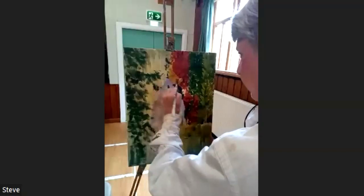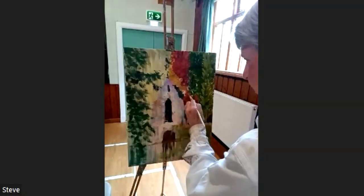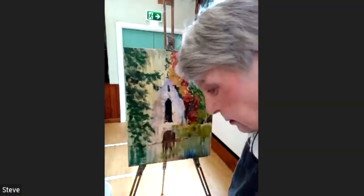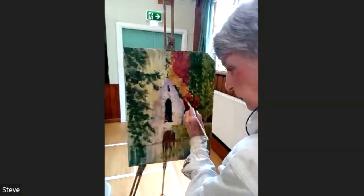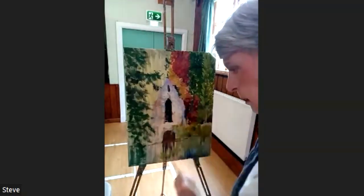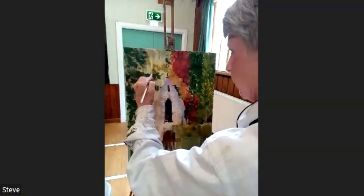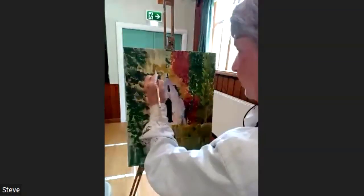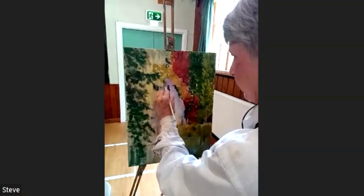Coming well over here. That darkness isn't quite as prevalent as that. It's all over here too. And to leave some of that light that's there, I rather like it actually. But I've got to put in some bits of other things too.